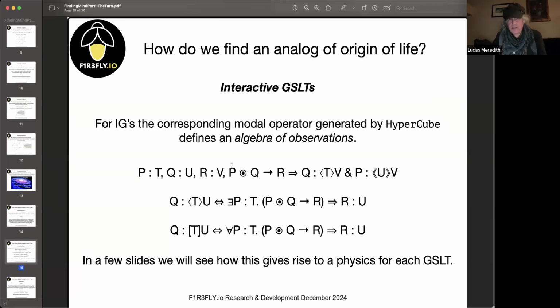It's also instructive to rewrite this in a couple of ways. So we can look at possibility versus necessity. When Q is of type possibly after T, U, that's the same as there exists a P of type T such that when I interact P and Q together, whenever they go to R, that means that R is of type U. So P is the evidence, and we can see that there exists requires only finite evidence. Necessity requires potentially infinite evidence. Instead of there exists a P, I need all of them. So if there are potentially infinitely many, then this is potentially infinite information.